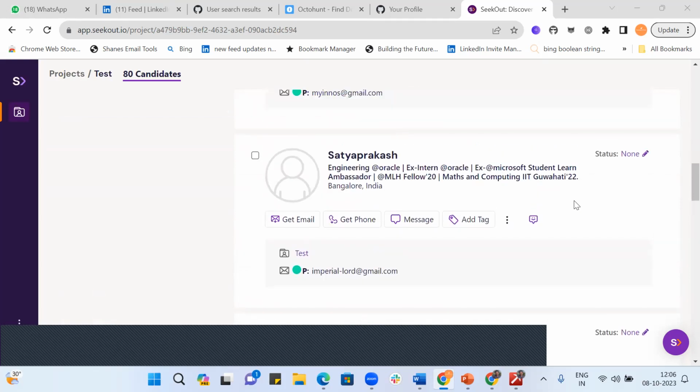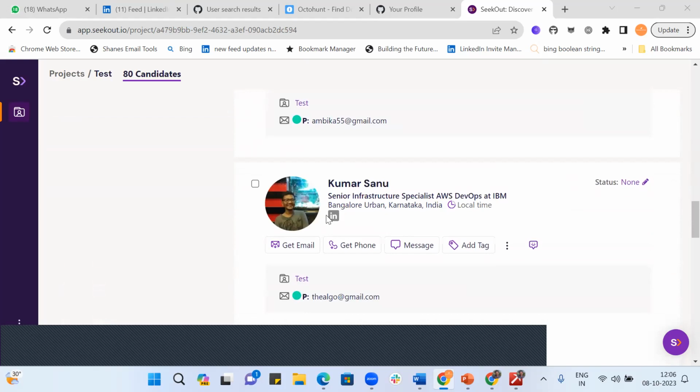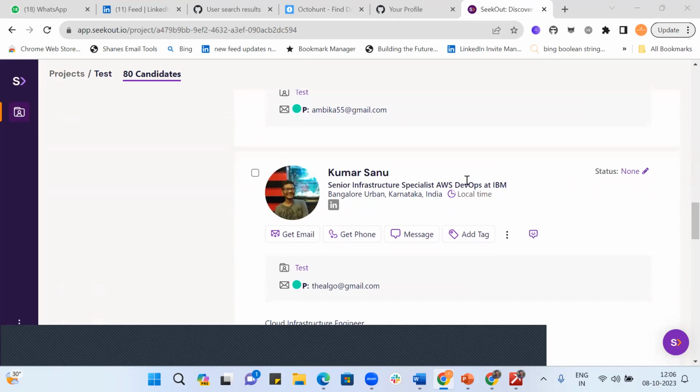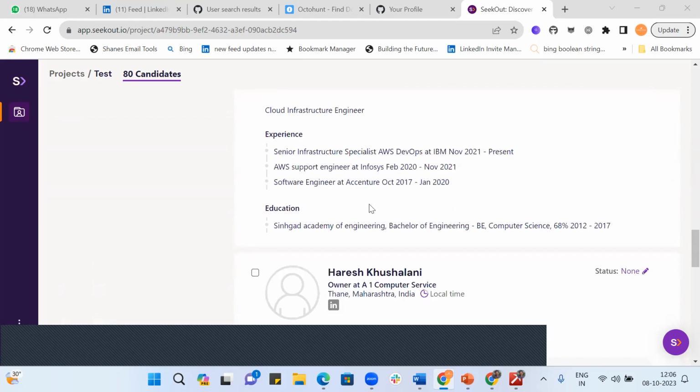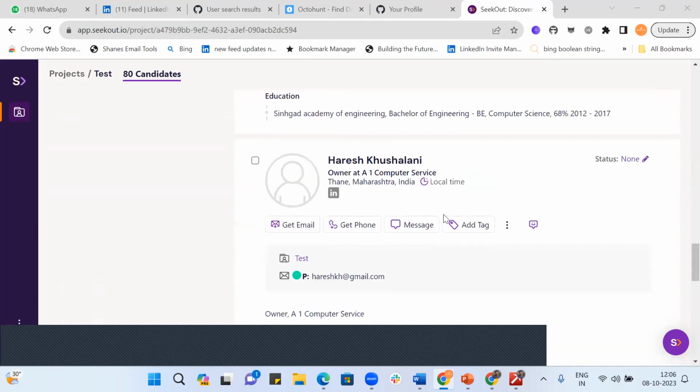And all this is in the enriched data. If it is matching from LinkedIn, it will give you, for example, AWS DevOps at IBM, and it will give the whole profile.